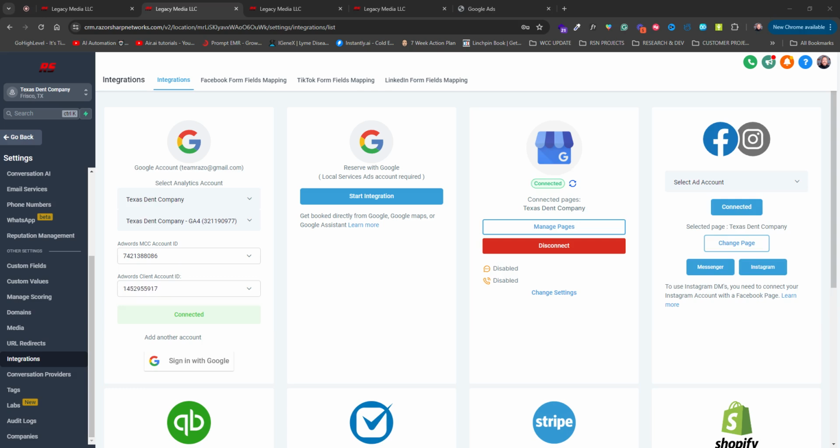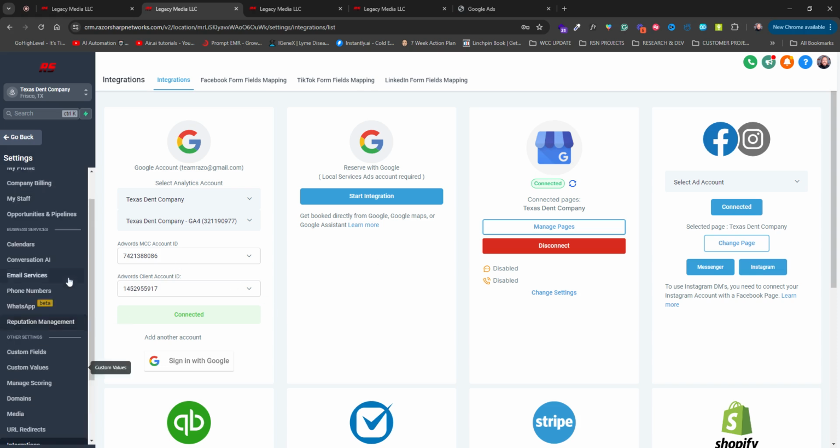Google has multiple properties in regards to analytics, ads, Google business pages, and things of that nature. So just configure as much of that as you can. And if you need support, you can leave a comment. We'll go ahead and walk you through that process. I'm not going to do that right now.